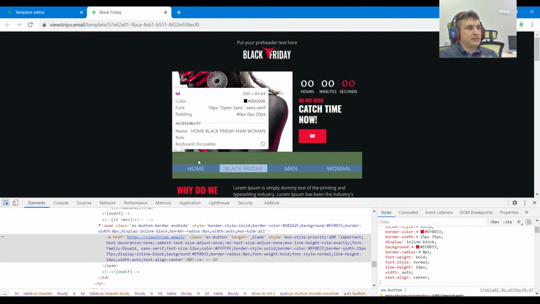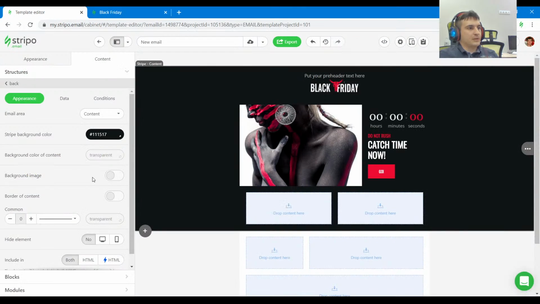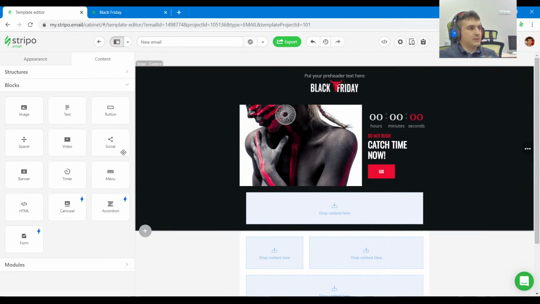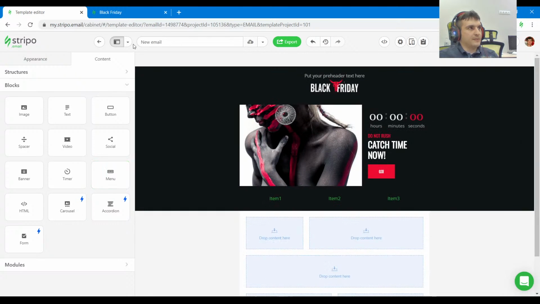Let's move to the next structure, which is a structure with menu block. We don't need two containers. I can remove one of them, and I can add the menu block this way.